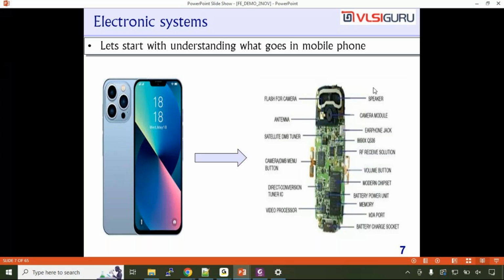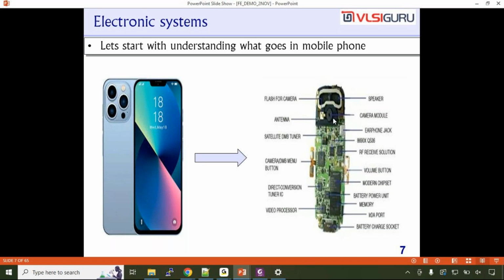We need to add some code. There will be some memory in which we have to load a boot image. Then we have to load some drivers and then an operating system. Only then can you start using the mobile phone. Just as hardware, a mobile phone doesn't work; hardware alone doesn't have any value. On hardware, we have to keep a few more layers, called embedded systems, then the operating system. Only then can you use the phone.